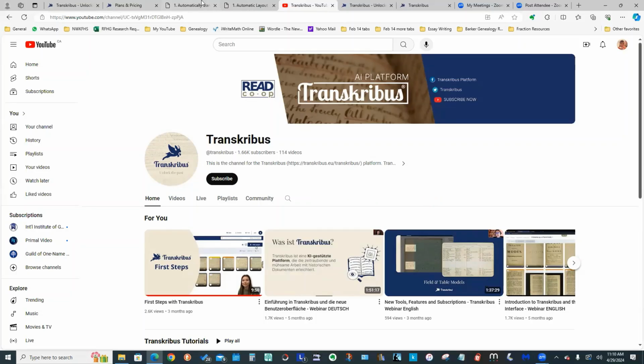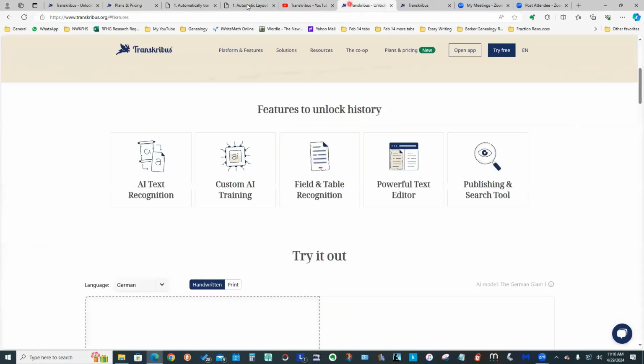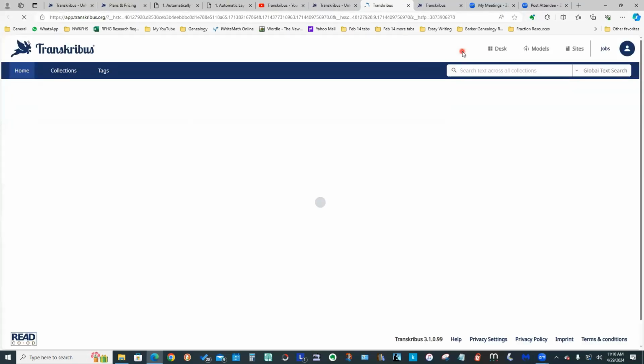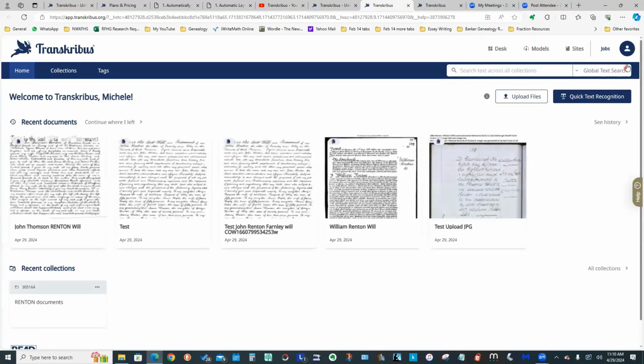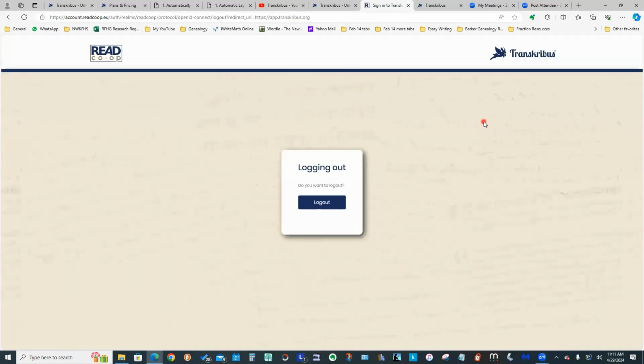Now, when you are in the software, if we go back to the Transkribus software, in order to get started, you click this Open App, and it brings you, now I'll just sign off so you can see the whole process and what it looks like.